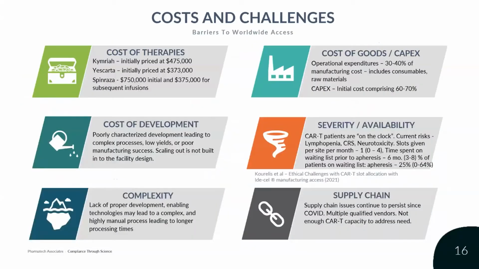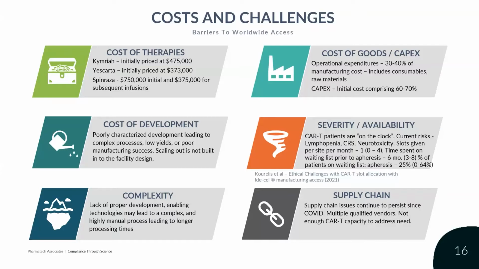And then, not to mention those challenges, we have the additional challenge of the cost of therapies. If you look at Kymriah and Yescarta, when Kymriah debuted, the cost was closer to $475,000. Yescarta is still in the neighborhood of $200,000 plus. And in the case of gene therapy, where Biogen developed Spinraza, the initial cost of dosing for Spinraza is close to $1 million.